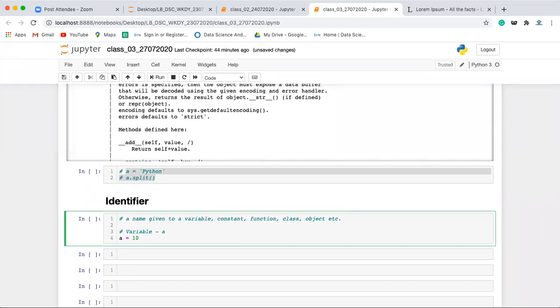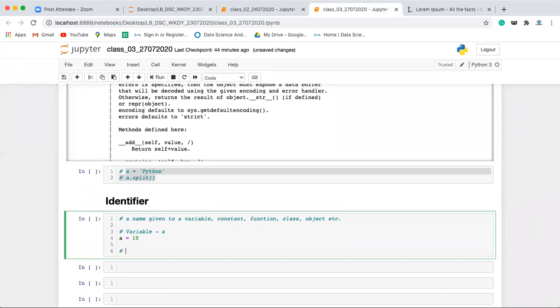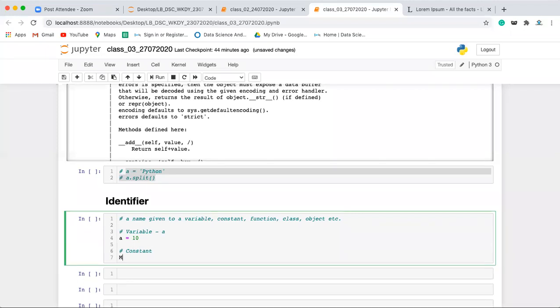Now the next we have is constant. Let's say if I want to store a maximum value, I'll store it in max underscore val, which is equal to 100. So this is a constant. Here max underscore val is a constant.